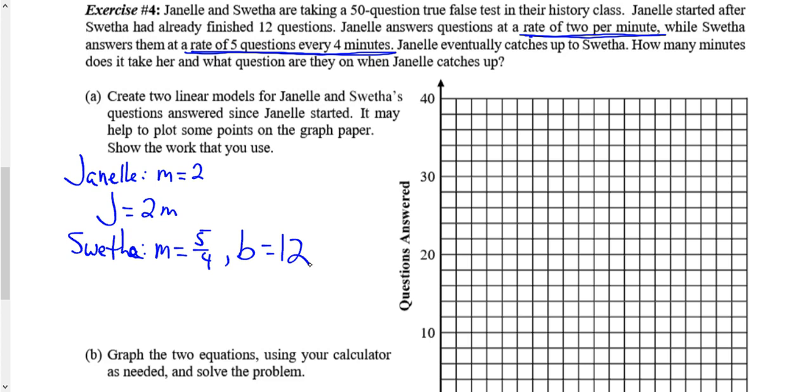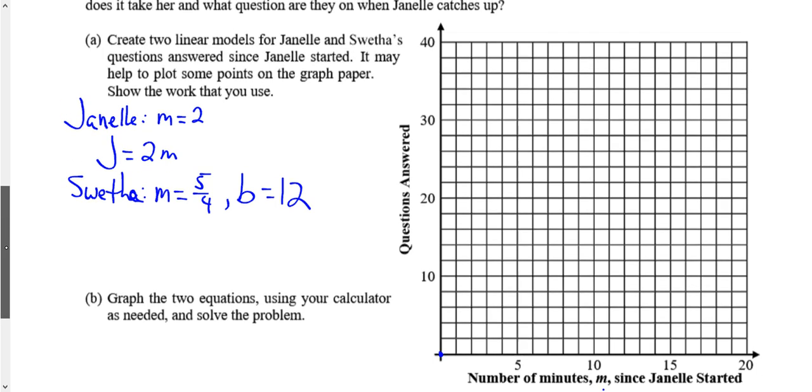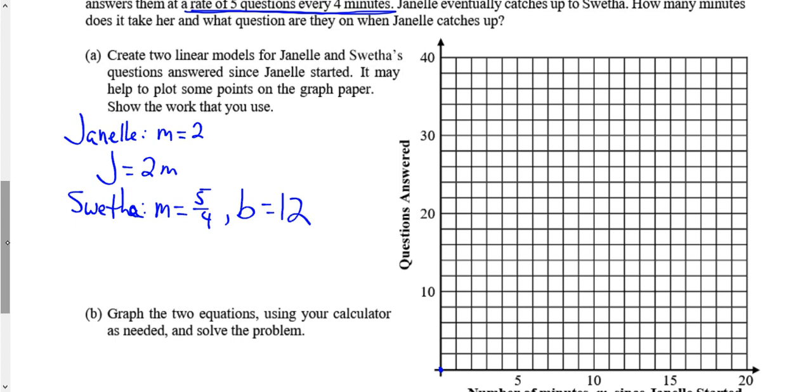Plus 0. So we're going to do the same thing again. Let's graph Janelle. So she starts here at 0. And what's her rise over run? Up 2 over 1, right? Oh, yeah, let's be careful now. What are they counting by here? They're counting by 2s. So it's going to look like up 1 over 1 when they're counting by 2s here. Always check that. So like here, there, just keep going right up the line. So now we just get our straight edge.